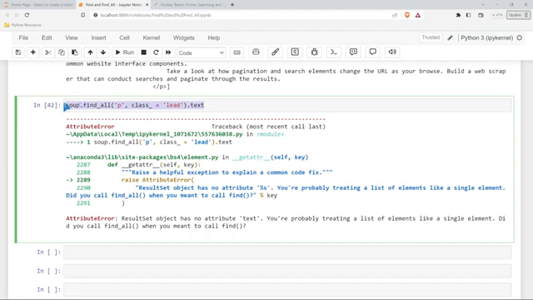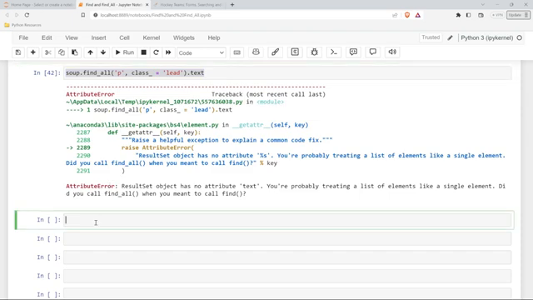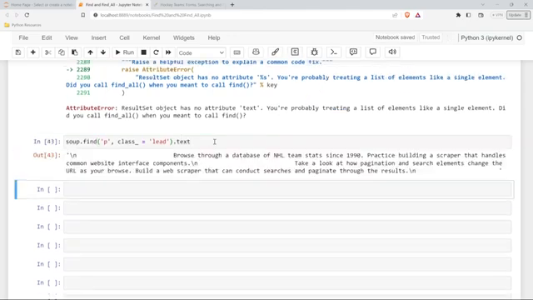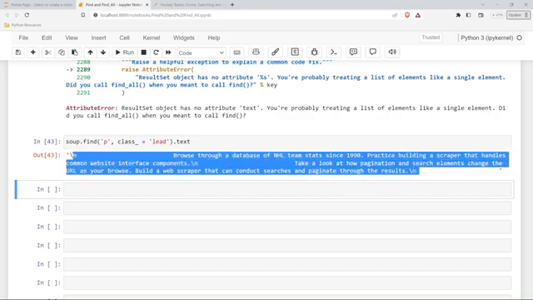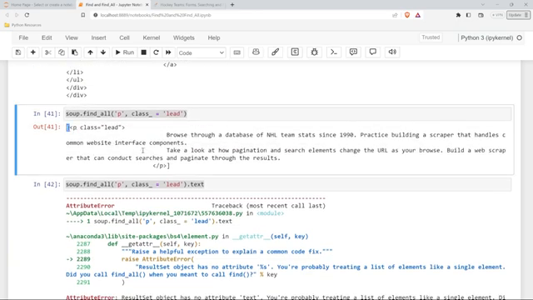Typically, when I'm working with these find and find alls, I'm using find all most of the time until I want to start extracting text. Then, when I specify it, I'll change this back to find, just like this. Now let's try this. And now we're getting this information in parentheses. Now, this is all wonky. It definitely needs to be cleaned up a little bit. But if we go back up, it's no longer in a list.